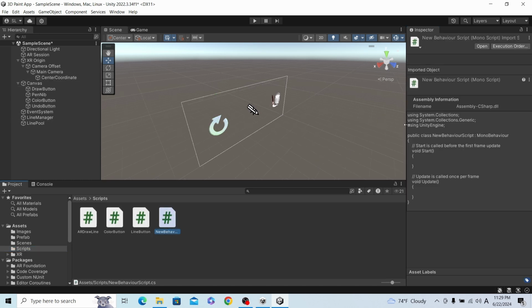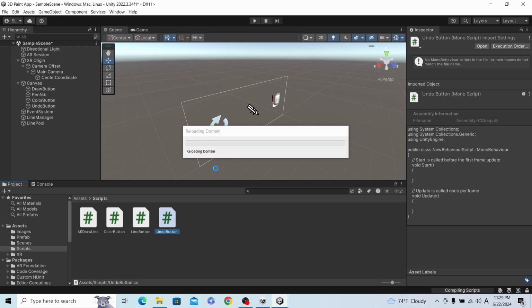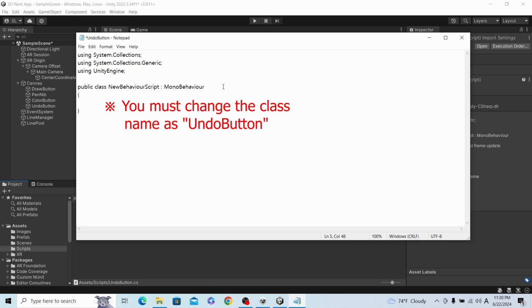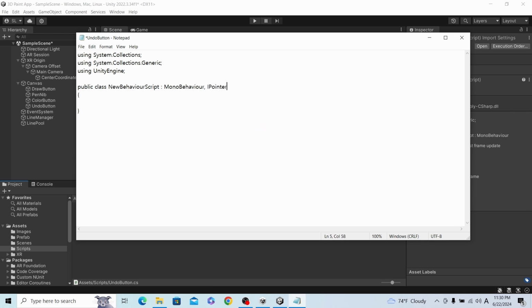So let's change the script. In this script, we don't need these two methods, and I will implement IPointerClickHandler just like the color button, and also import EventSystems for using this.